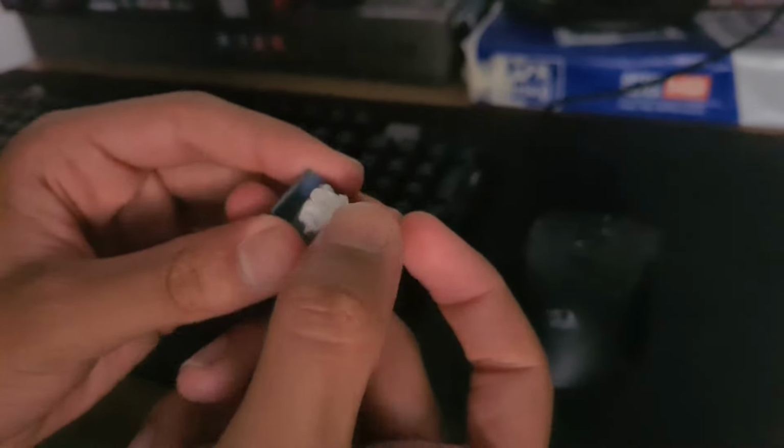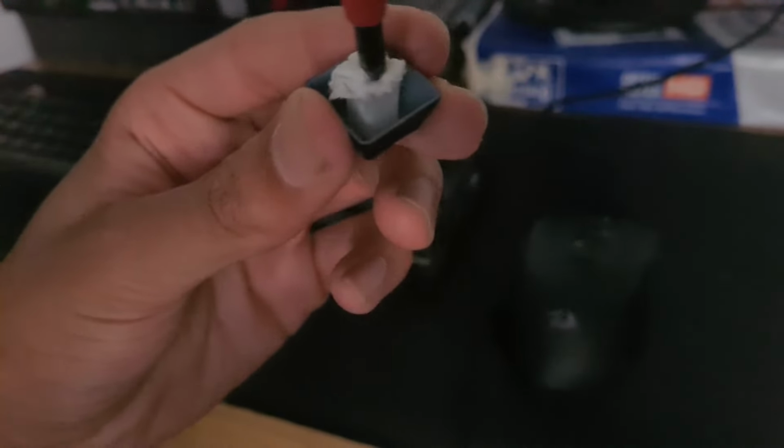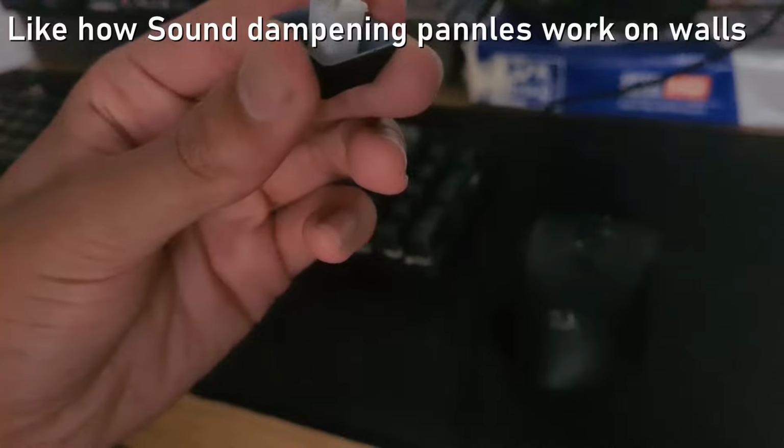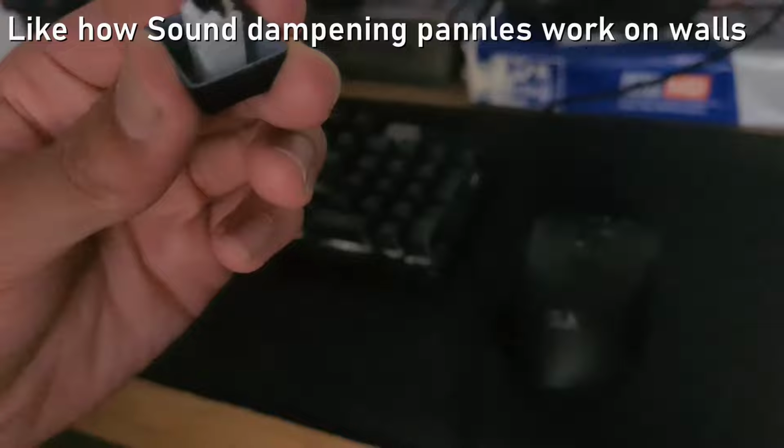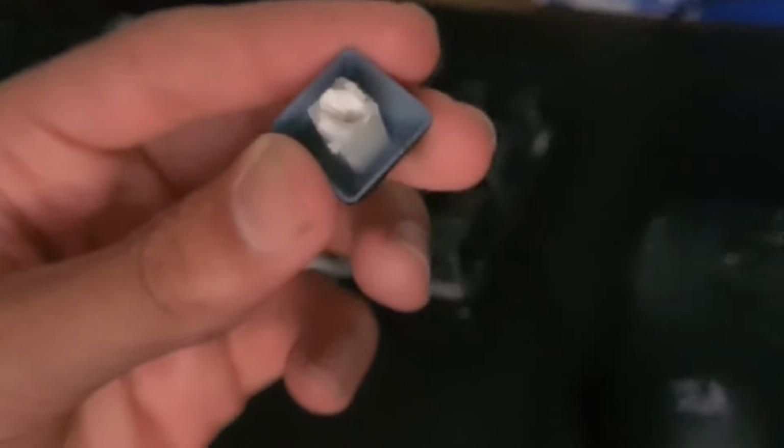So there was really no point in doing that myself, and instead I tried to experiment by putting some tissue inside the keycaps. The thinking process behind this is that because they're really hollow on the inside, it will absorb a bit of the sound, making it a lot quieter and denser. But this also had its issue, not on the keyboard itself, but me.